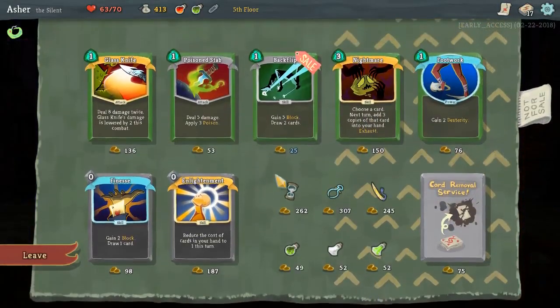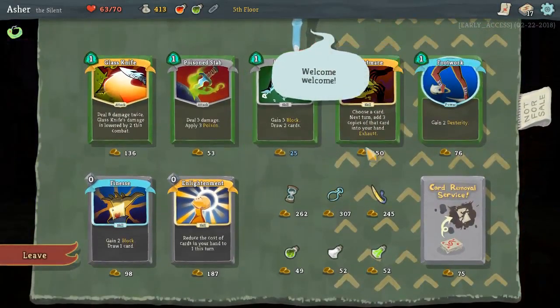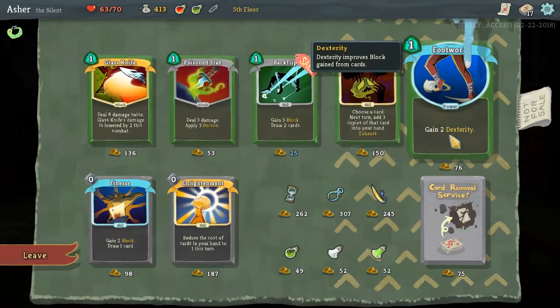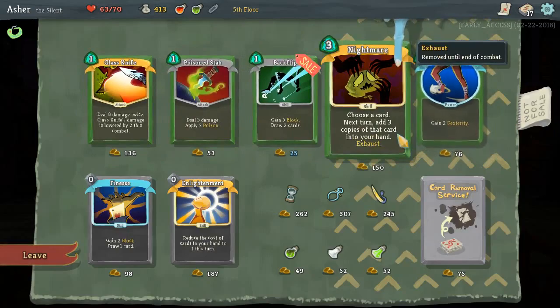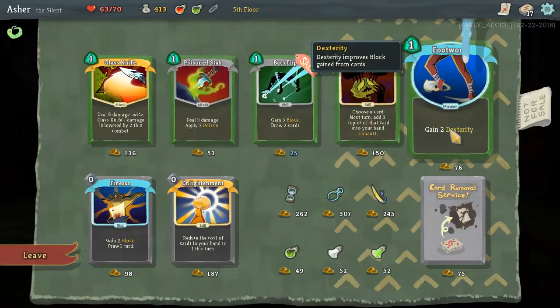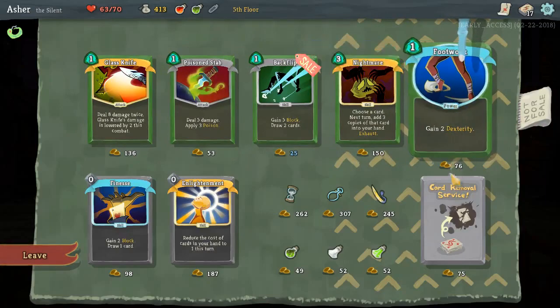What you got? Backflip on sale, not terrible. Glass Knife. Glass Knife's actually really good. I used to really underestimate the card. Footwork is an auto buy, so we did right by buying gold. So yeah, Footwork is the strongest card in the game. It will be the first card we upgrade.